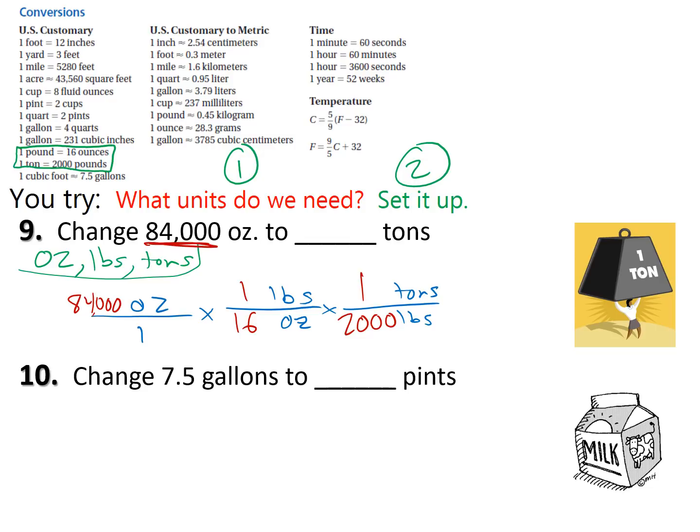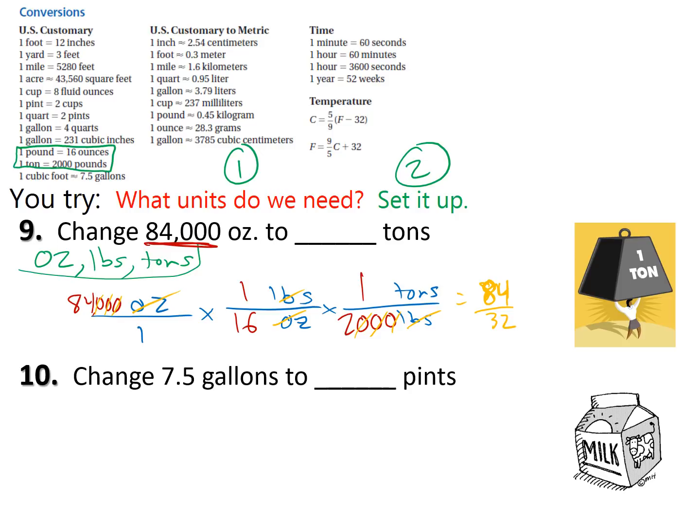And to make this a little bit easier, we can cross-cancel not only the units, ounces, ounces, pounds, pounds, we can also cross-cancel 1,000. We can factor out a factor of 1,000 from 84,000 and a factor of 1,000 from 2,000. So really, in essence, you're just crossing off those 3 zeros, right? Boom, boom, boom. And now the top multiplication is a lot easier. 84 times 1 equals 84. It's supposed to be an 8. There we go. Now it sort of looks like an 8. You get the picture. 84, and the denominator is 1 times 16, 16 times 2, which is 32.